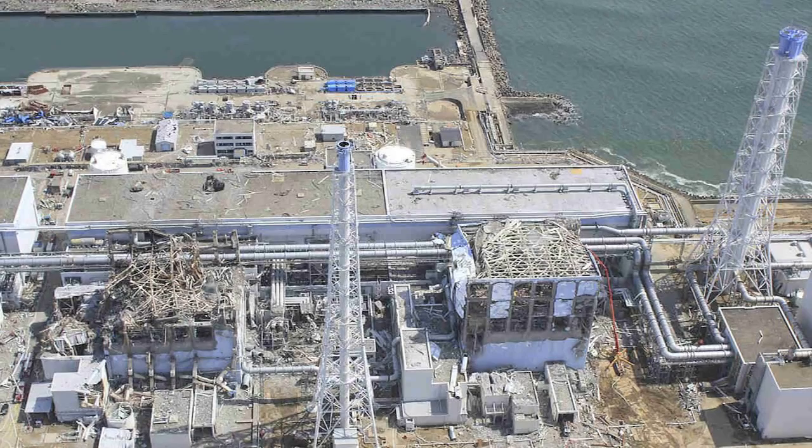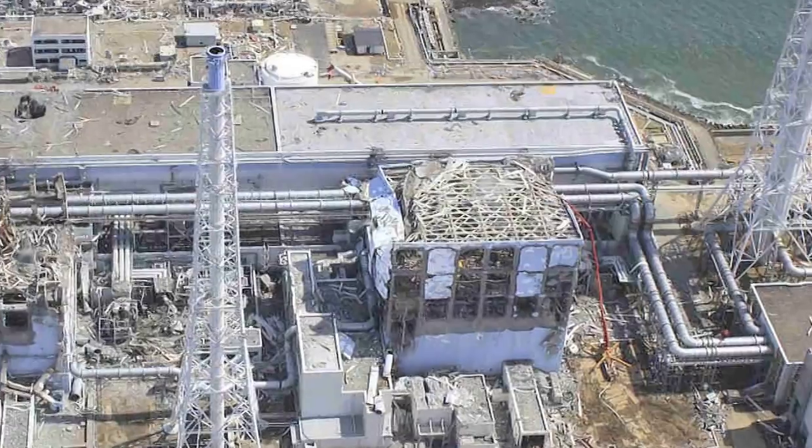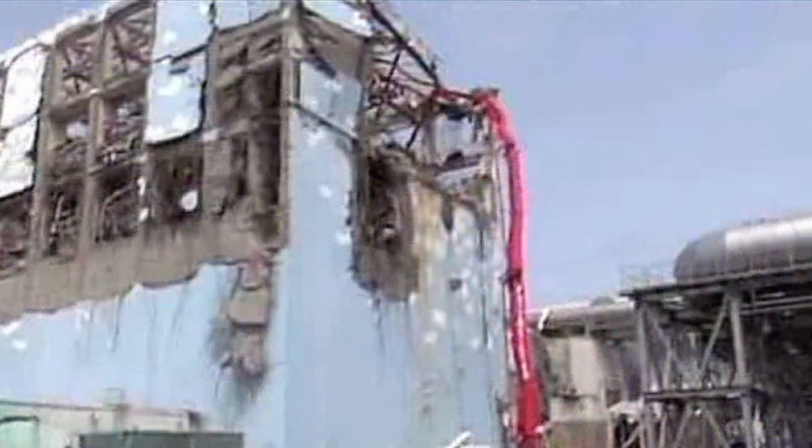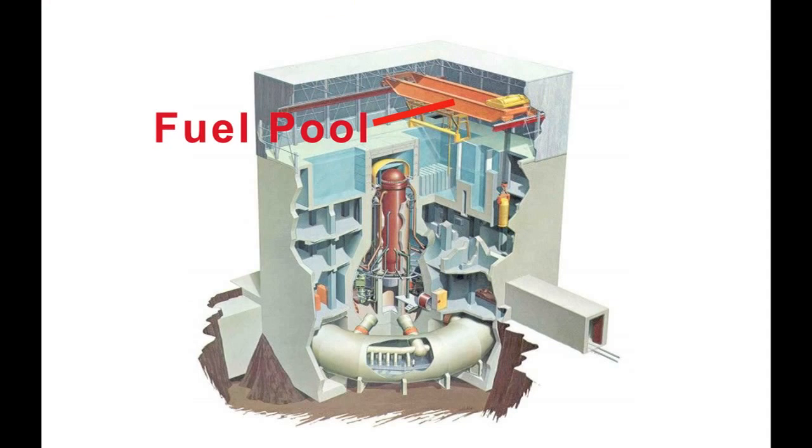Right now the world faces a terrifying crisis. The fuel rods and the spent core at Fukushima Unit 4 are 100 feet in the air. It's hard to comprehend, but the General Electric design, which was the design used at Fukushima, set up the fuel storage pool to be 100 feet in the air. And as a result of the accident, the residual rods from this unit are in a very, very precarious position.